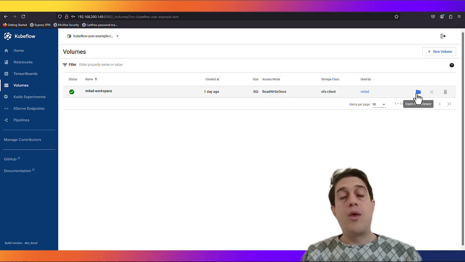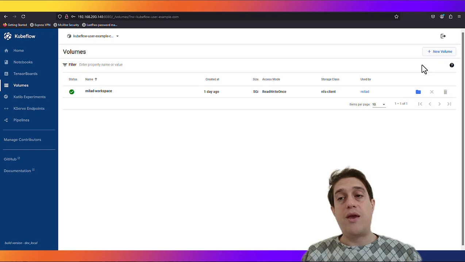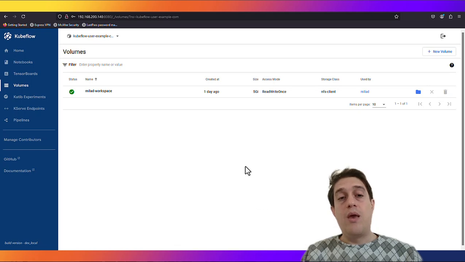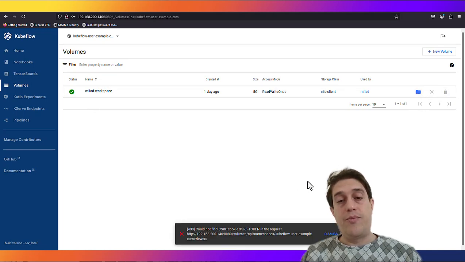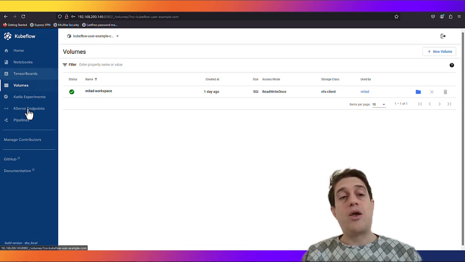But if I click on the folder here, or after making a volume, I won't be able to view this volume, because, as I mentioned in the previous episode, we are running Kubeflow in HTTP mode, and Kubeflow needs to run in HTTPS mode, so you need to disable the secure cookie option before making any change in these components.